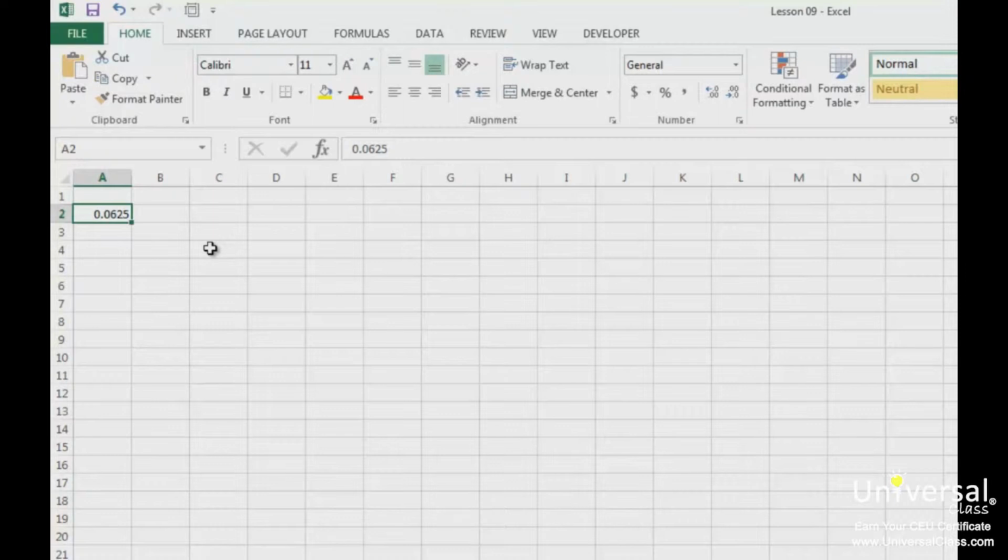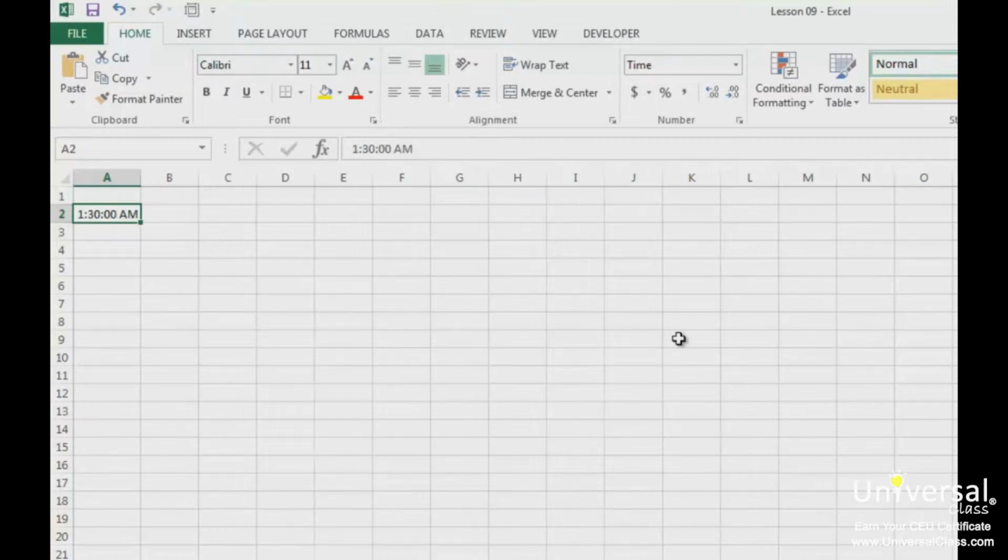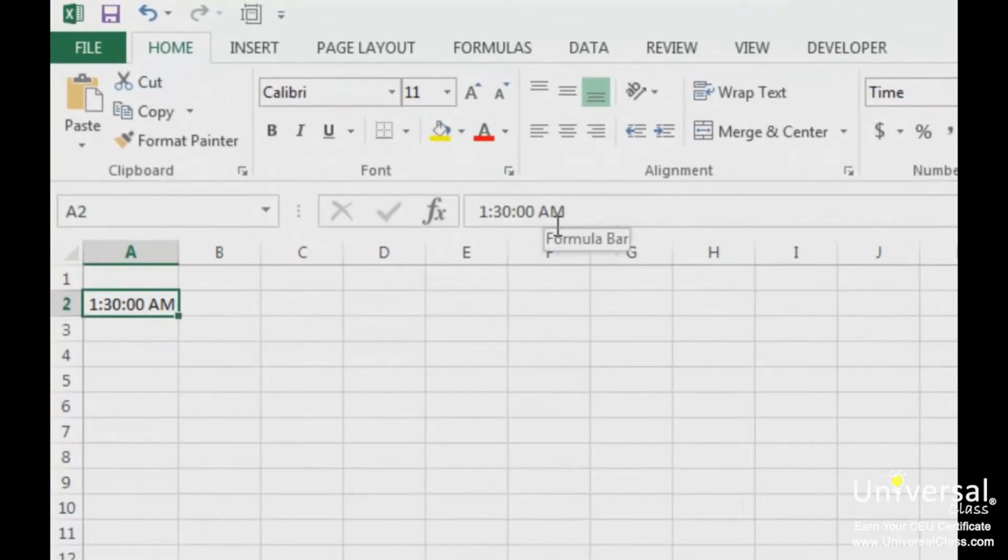Because Excel converts time to a decimal behind the scenes, it can figure out the difference between one time and another, or add up time. Some things to remember about time in Excel. If you want to enter the time as AM or PM, make sure you put a space between the time and either AM or PM. This way, Excel will recognize it as time. If you want to enter minutes and seconds but not hours, you'll still need to enter a 0 value for the hour, then the colon, and then enter your minutes.